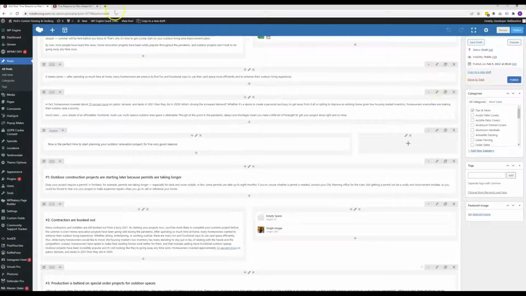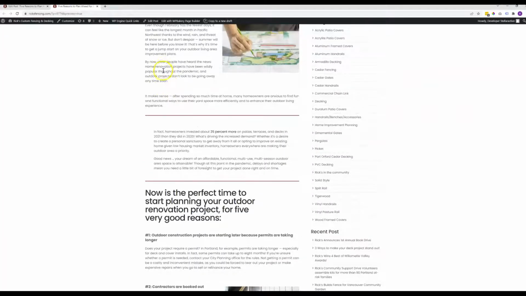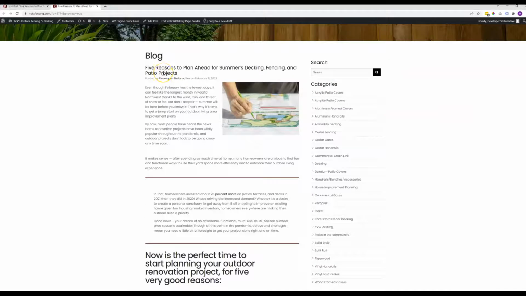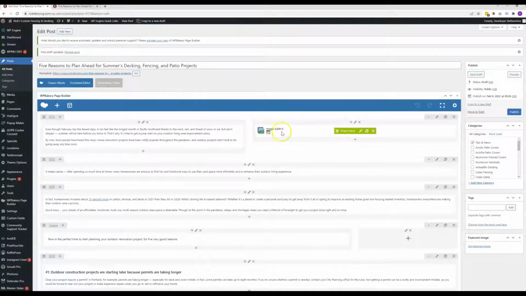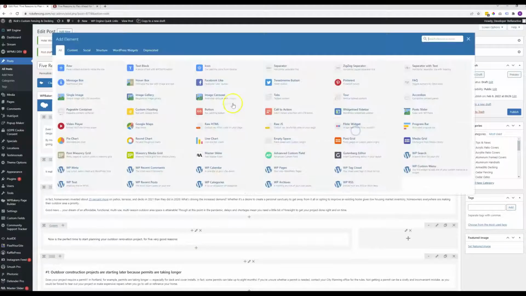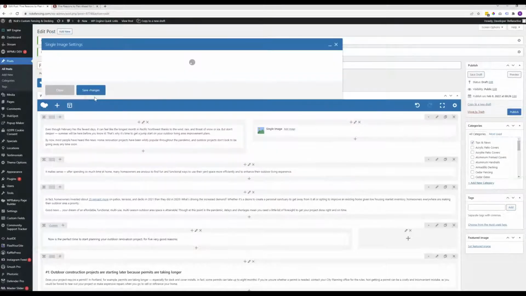All right, so coming back up here. Yeah, I think if we bump this. Oh, we've got it as an image gallery. So let's not do that. Single image. I don't know if that might appear just the same.